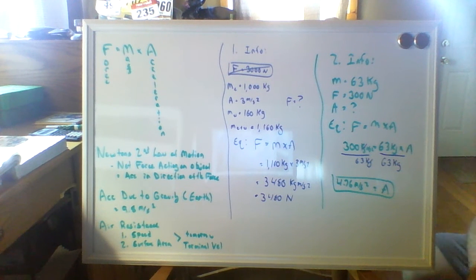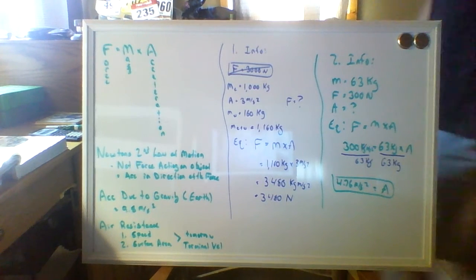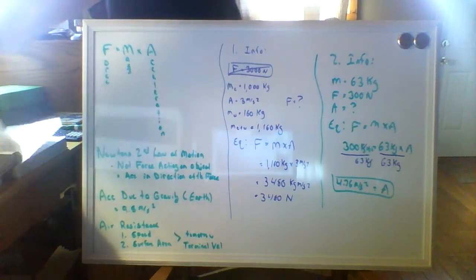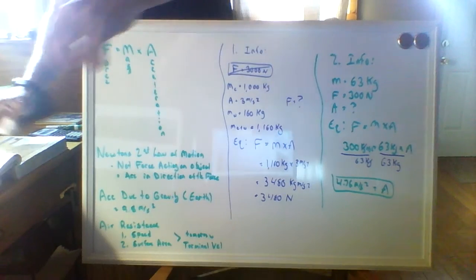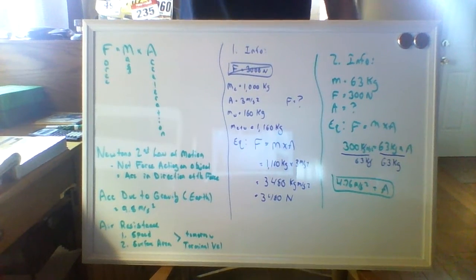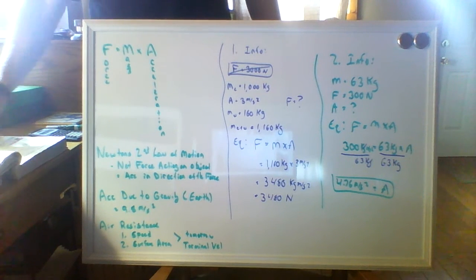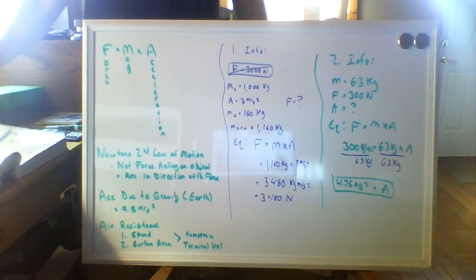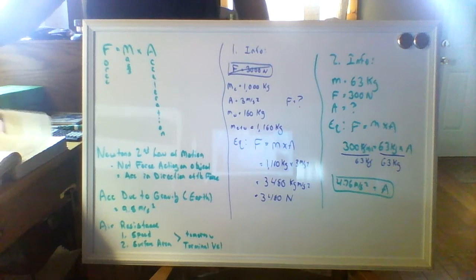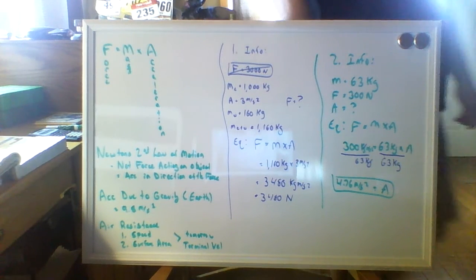All right. Your assignment for today, after we go over this, is to do the section review questions 1 through 3 on page 99. Attach those, turn those in to me. Tomorrow, we're going to go over those review questions. We're also going to talk a little bit about terminal velocity before we move on to section 2.